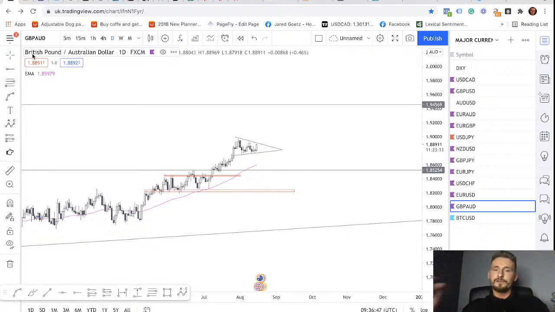So please look at the fundamentals, take notes of when the high impact news is going to be occurring, and use that to make decisions on whether you are going to take a GBP USD position or an Aussie USD position, based on what one looks more probable, and maybe even just the times of the high impact news. It might be one at 2, 3 in the morning. You might want to close your position before you go to sleep so you don't wake up to any nasty surprises and things like that.